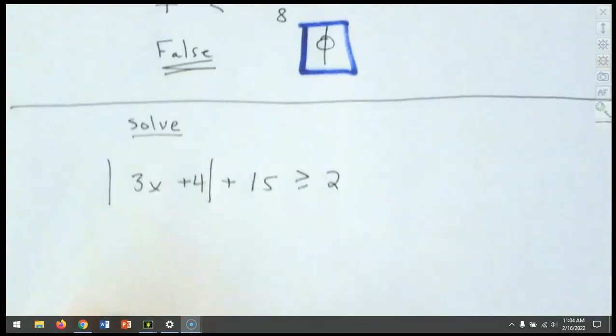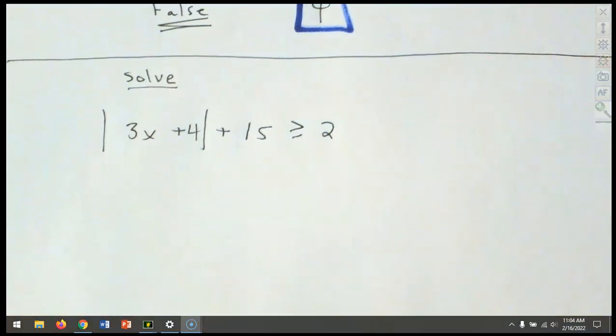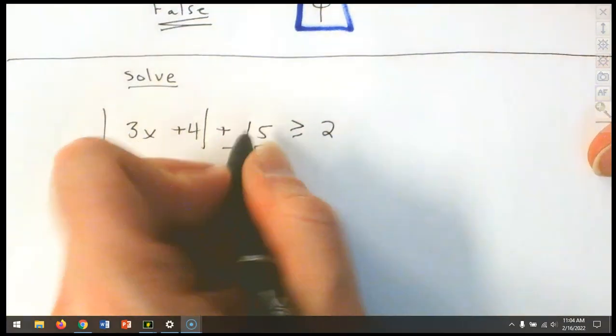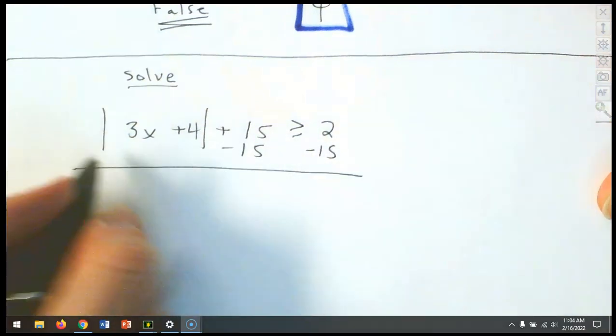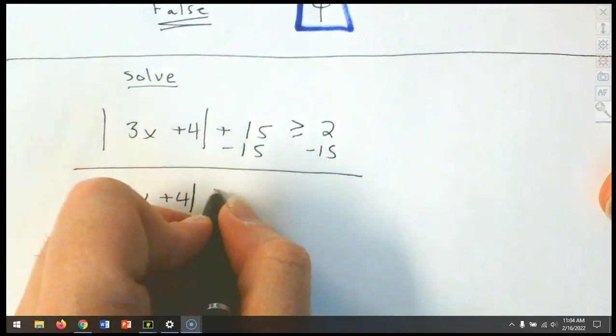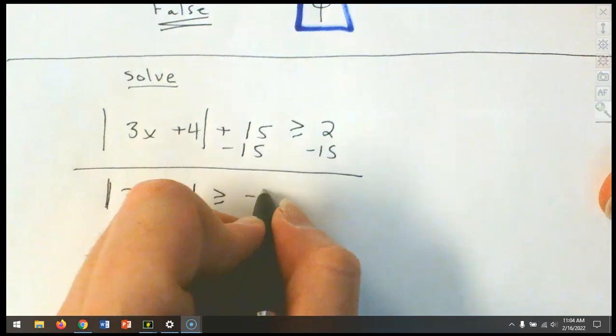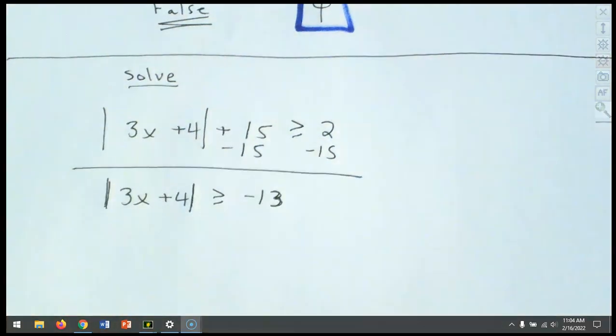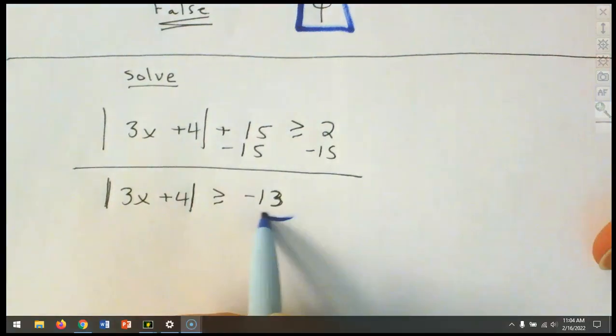Okay, well, when we first look at this, we might think maybe it's solvable. But before I even think about solving it, what do I need to do first? Okay, have to get that absolute value by itself on the left. It must be alone. So move that 15 over. Now, when you move that 15 over, then it makes it what? Yep, negative, and that makes it now a special case, because that makes it a negative 13 on the right.